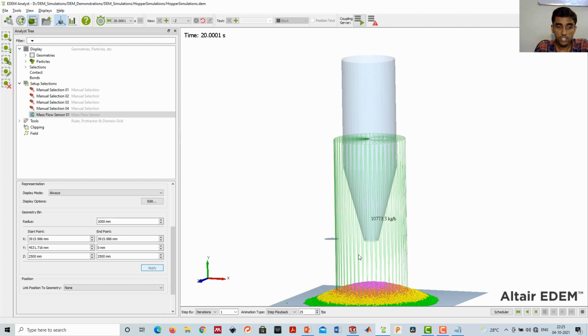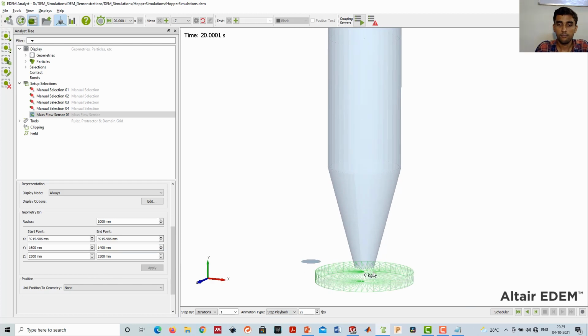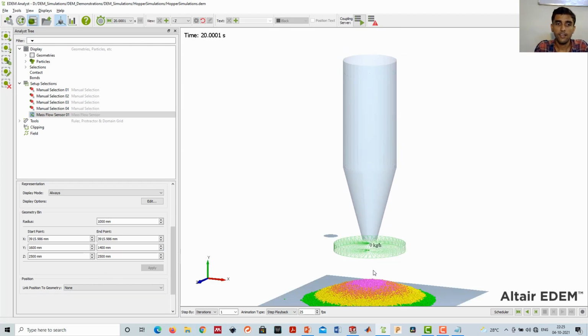I did this before, and I found that if you enter the coordinate values of 1600 versus 1400 mm here, you will place this sensor right at the outlet. Again, this takes some trial and error, but it is very easy to do. The radius at the moment is set at 1000 mm. I can change this value to, let's say, 500 mm, and again click on apply.